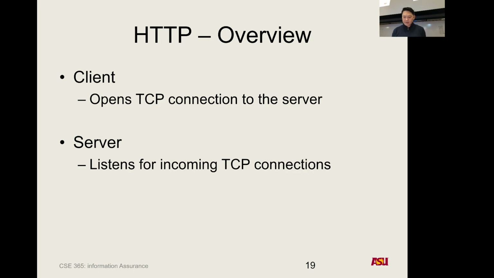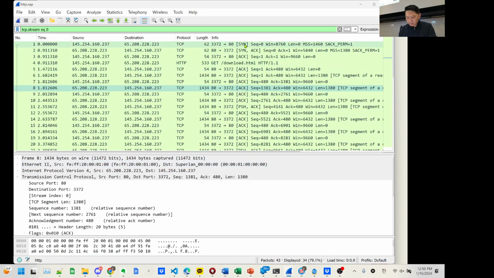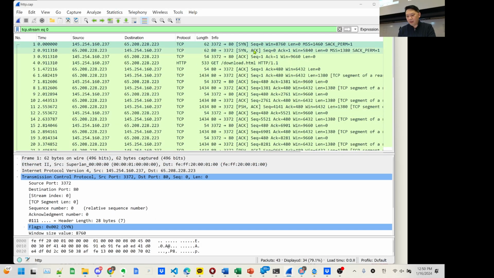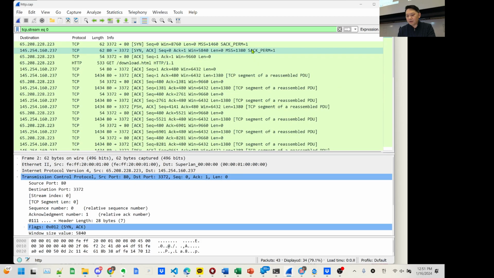So client and server basically request and respond. First is the TCP connection to the server. This is the Wireshark packet. Here, the TCP SYN packet, the SYN-ACK packet, and the TCP ACK packet. What do you call these three packets?